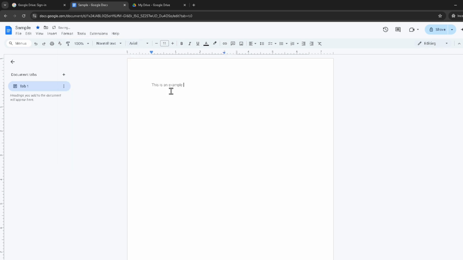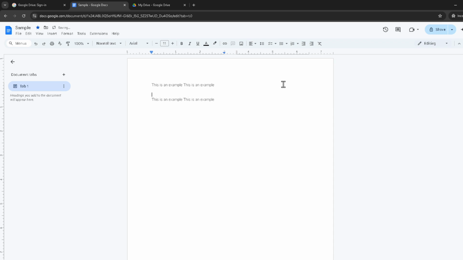It's like dividing your page into distinct sections vertically, allowing for a neat distribution of content. Select the number of columns that best suits your document's needs. Experimenting here can be quite fun. You can always change it back if you don't like how it looks. Once you've made your selection, Google Docs will automatically adjust your document's layout to reflect your choice. And there you have it, a straightforward guide to splitting your page in Google Docs vertically.